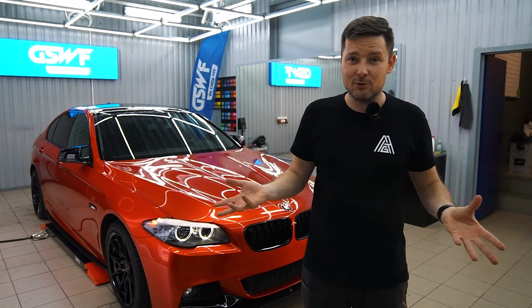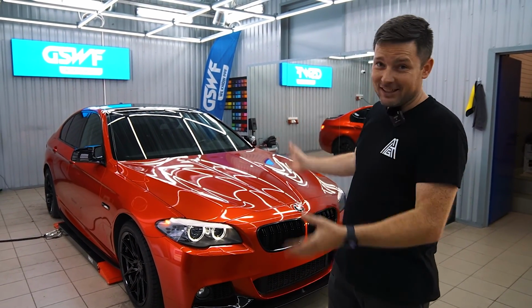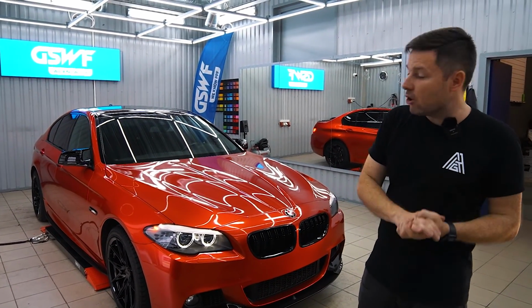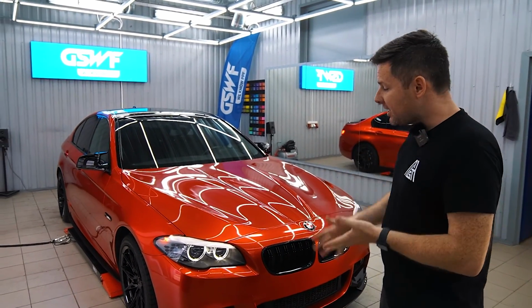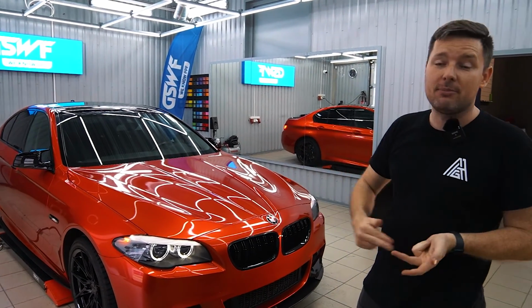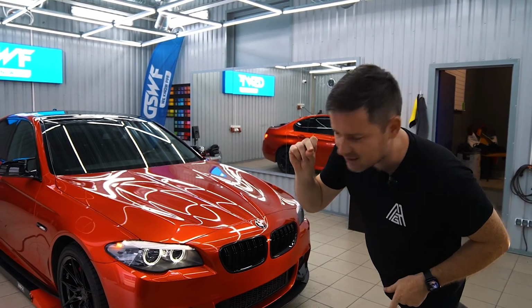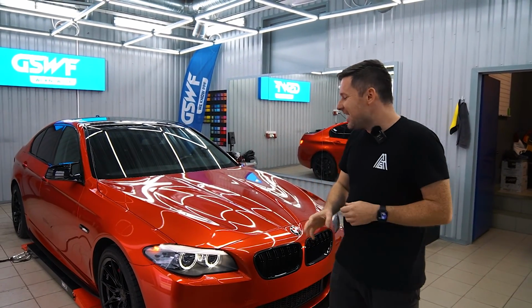This car came to our studio one week ago looking super boring. It was just a silver BMW and we changed it completely. We wrapped it in a very bright red color as well. We installed the M-style package. It includes the front bumper, rear bumper, side skirts, mirror caps, and something else I already forgot.